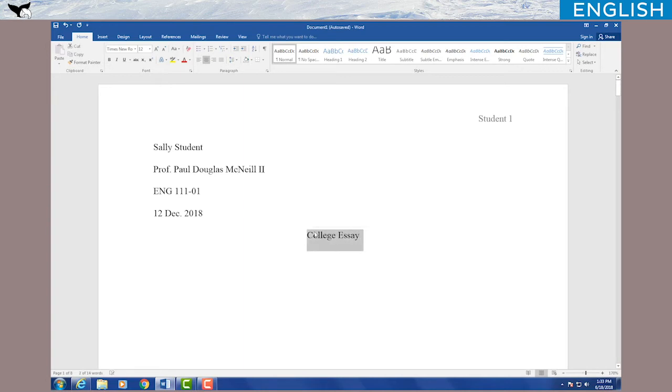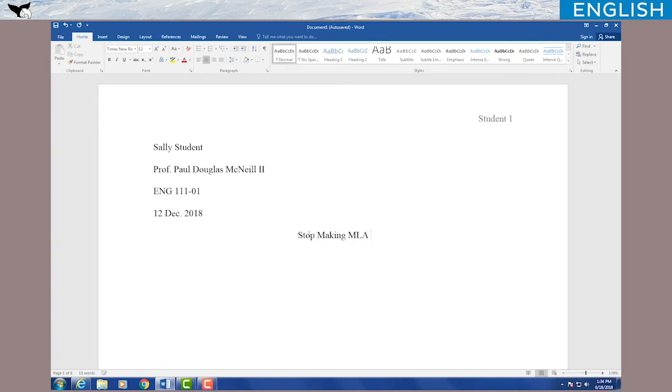And also, you don't want to use the titles of other works. So let's say this paper was about Great Expectations. I shouldn't title it Great Expectations. That's the title of a work written by somebody else. So it shouldn't be another title that you've gotten from somewhere else. So come up with your own title. Try to make it at least somewhat interesting so that people actually want to read your paper.